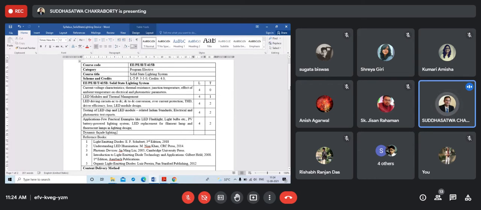So the first is just to make it on, the second is to make it controlled, and the third layer, which is more important, protections. Because you know that once we are using the LEDs, it's a semiconductor solid state device. It's not like the conventional light sources we have.